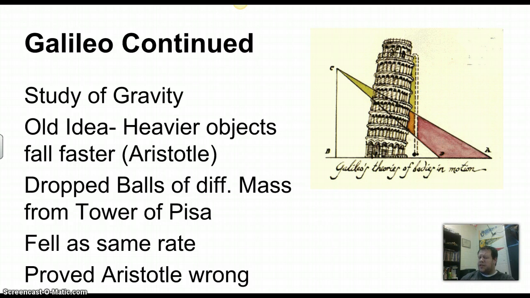Galileo didn't trust that. So he went to the city of Pisa, where the leaning tower is. Galileo stood up on the Leaning Tower of Pisa. He took a really heavy ball, think like a bowling ball, and a baseball. He held them out like this and dropped both at the same time. He noticed that both fell at the same rate. It didn't matter that you had a really heavy ball and a really light ball, a 10-pound bowling ball and a baseball. They fell the exact same, and they hit the ground at the exact same time. And so in a way, he ended up proving Aristotle and the church wrong again, which made him more angry with them.